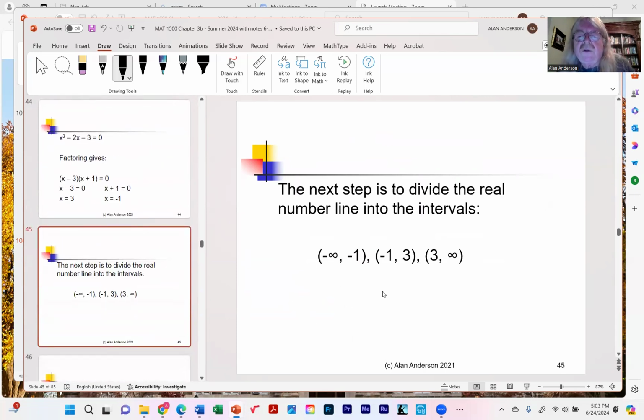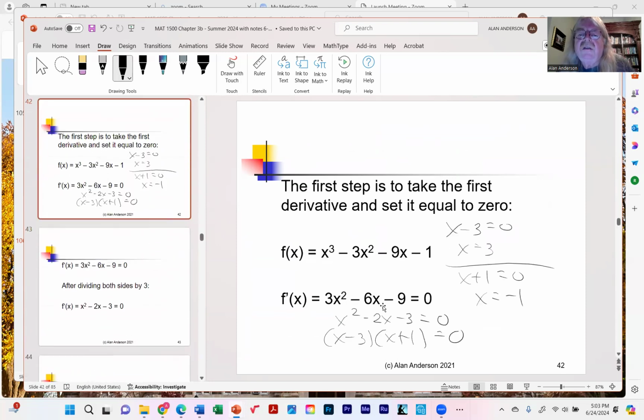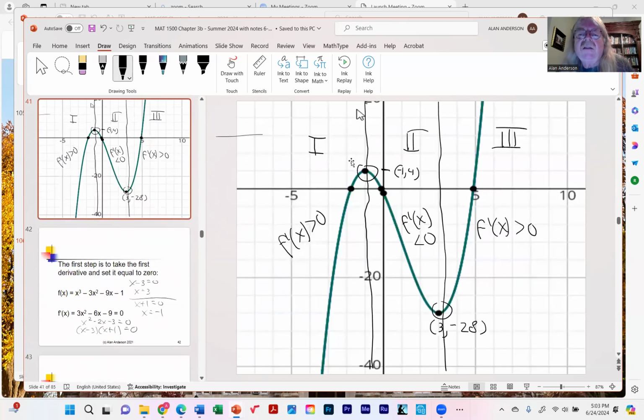And so the interval is actually broken up. There are actually three intervals to consider. All right, let's look at this. Everything leading up to -1, everything from -1 to 3, and everything from 3 up to infinity. I wrote these Roman numerals here. Think of these as different regions, I guess. Region 1, everything up to our first critical value. Region 2, everything down to the second one. And then region 3 is everything up to the third one.